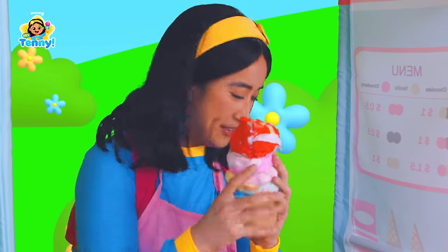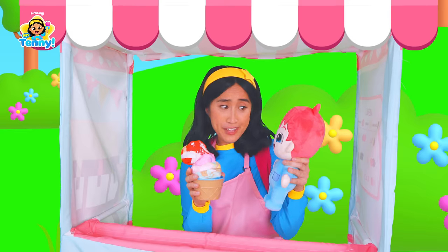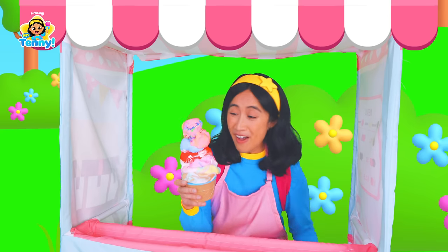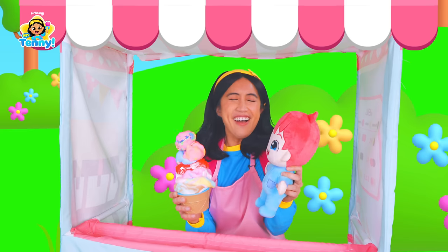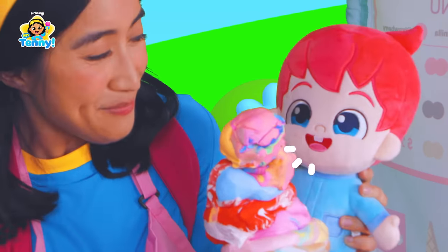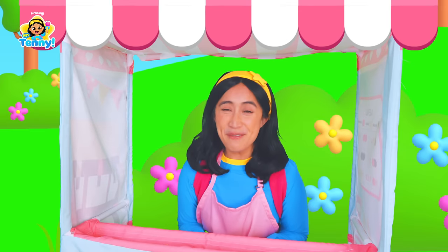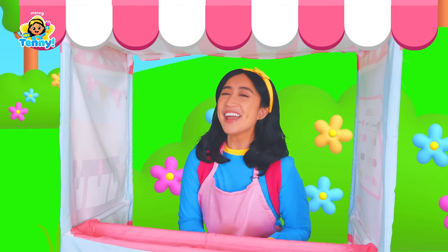How's this for an ice cream tower? A little bigger, please! Alright, Finn — and last one! Finn, I think this is as good as it's gonna get! It looks good to me! Here's your ice cream tower! So yummy! I'm glad you like it, enjoy your ice cream! Wowza, that was so much fun! And thanks to all of you for coming to my ice cream stand! I'm Tenny — bye-ya!